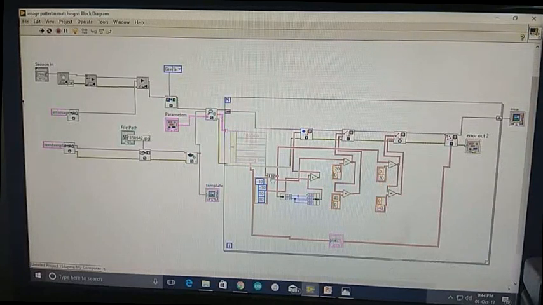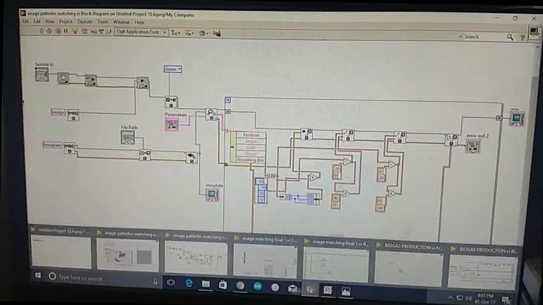These are the integer values, I32, and you can see the values going through the search image and pattern and the grab image. It is sending the true value to this process, and the position is accurate, and it is going to the IMAQ bundle. After that all the processes are done in sequence, and if the image pattern matches, it shows it in a rectangle or square in the output image. Let me stop this program.